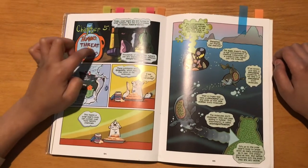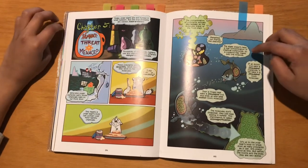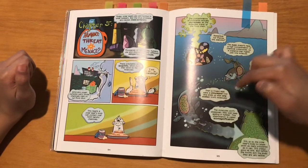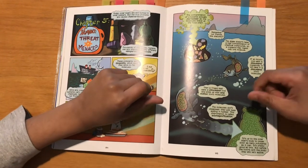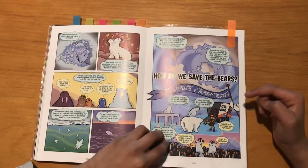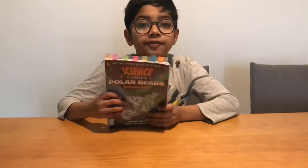Chapter 5: Humans, Threat or Menace. This chapter talks about how humans put chemicals in the Arctic, and this affects the whole food system. The cod cannot eat the diatoms because they're trapped by the chemicals, and then they eat the chemicals. The seals eat thousands of cods, so they end up with millions of toxic molecules in them. Then the bears eat loads of seals, so they end up with about 10 million or something like that. This is one of my favorite parts — it tells you how humans can actually help the bears and save them. I recommend you get this book because it's educational and fun — it's a balance.